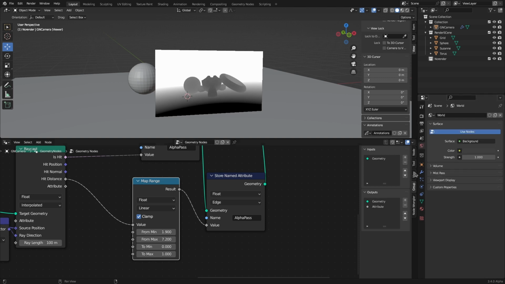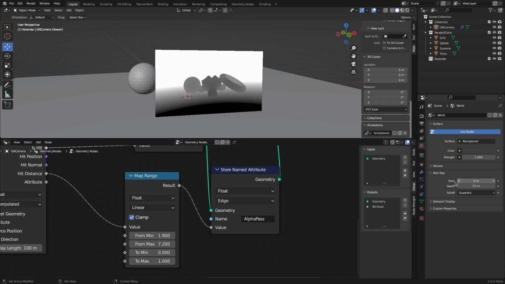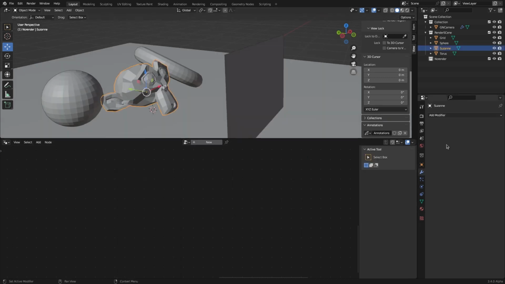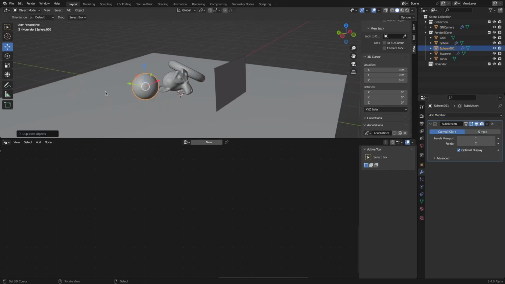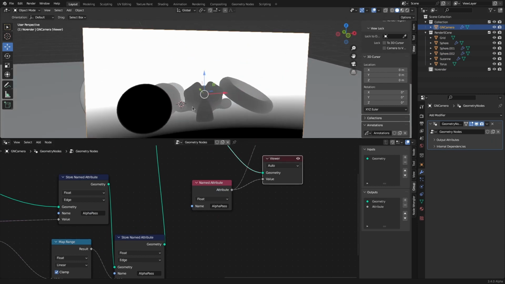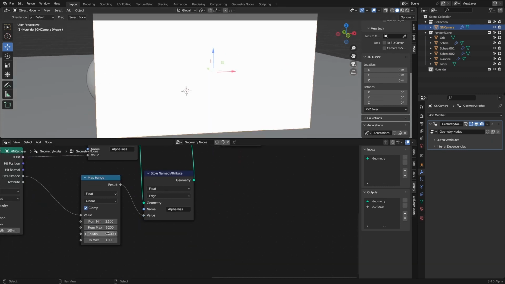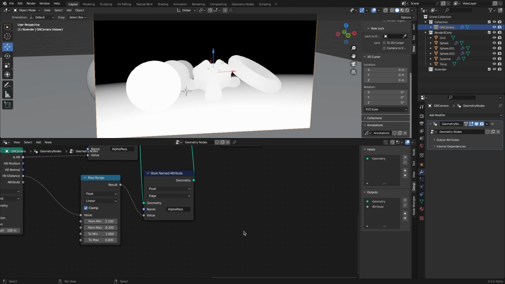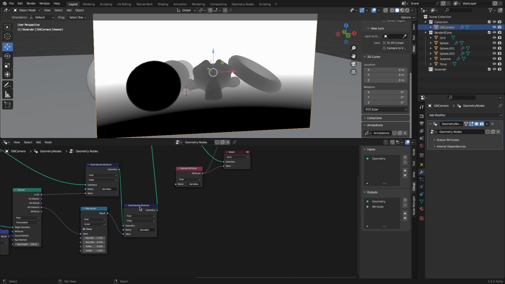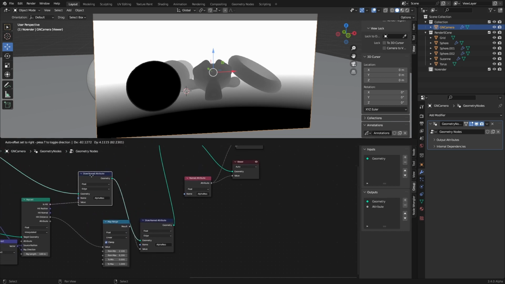This here would be equivalent to managing your mist pass, starting depth. We can reverse it from here. And this is the mist depth pass.